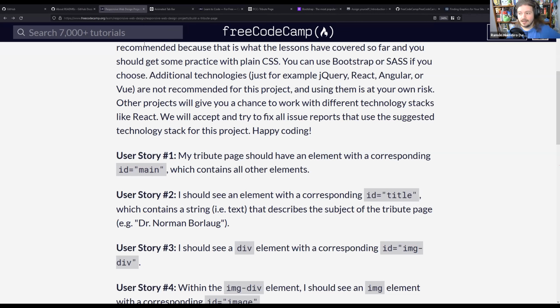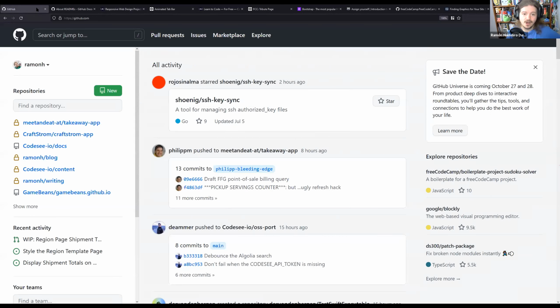So what we'll go ahead and do is make a project for ourselves and put it on GitHub. Now, a lot of you might have heard of GitHub before, maybe seen it in passing. Some of you might not. So what we're going to do today is also go a little bit into what GitHub is and how we can use it as users. I've got a tab here open on github.com.